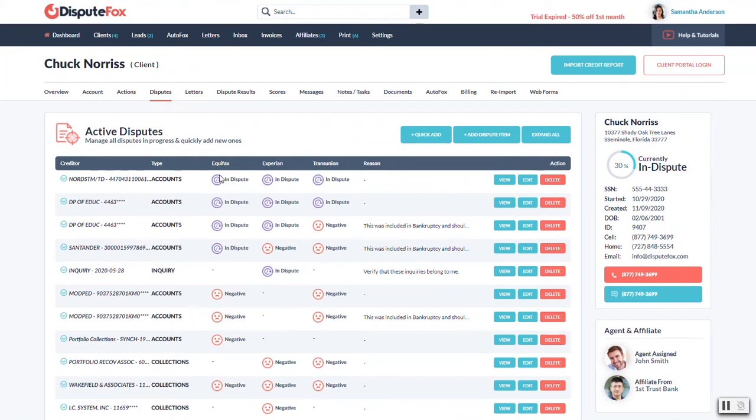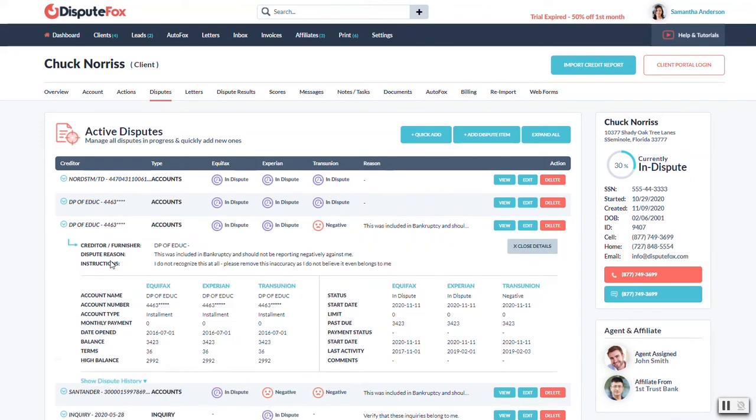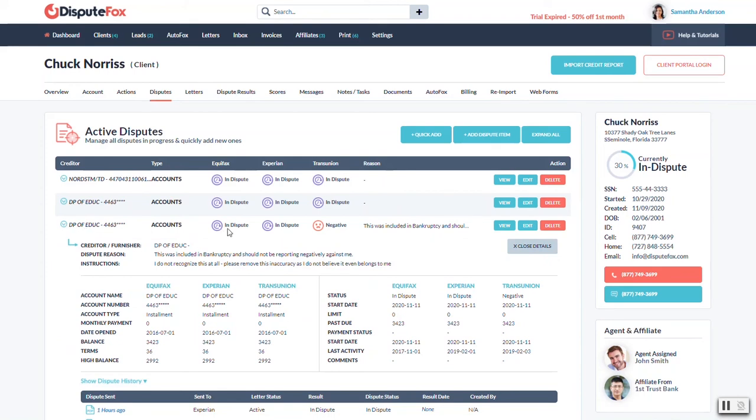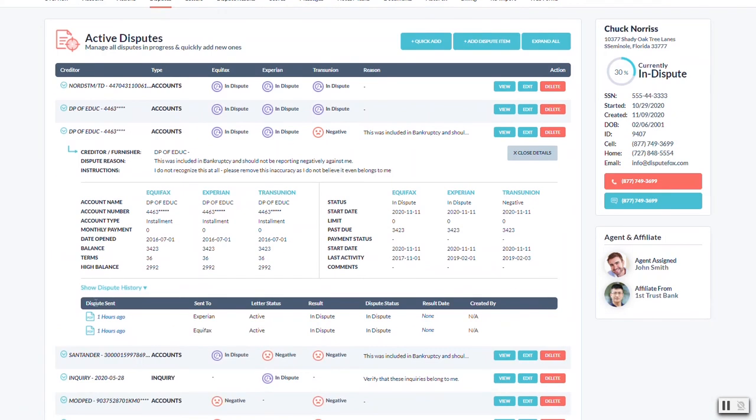So when you get here, you're going to see all the negative items, and just like before, you'll be able to just check out and make any adjustments that you need to. If you had previously disputed something, there is actually a history of it. So if I expose this here, you'll actually be able to see the dispute history, right? So now, of course, this was only an hour ago, but normally this would be 30 days ago or whenever it was sent, and it will give you a quick summary of what happened.